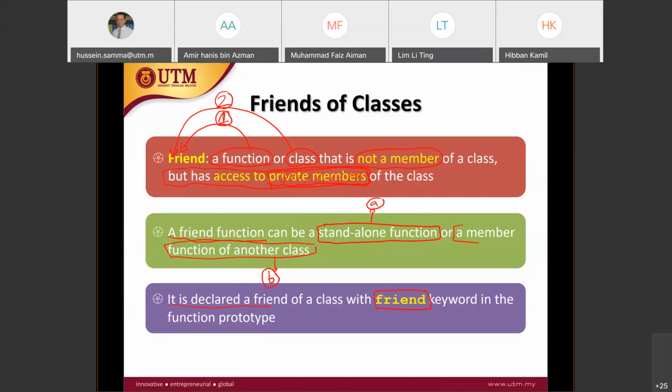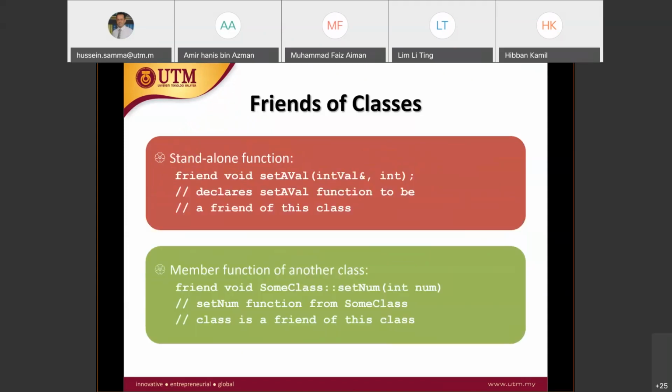All right. Okay, so the first case here is a standalone function. We can call it case 1A, which is a function which is standalone. So how to define a friend function which is a standalone function? This is the syntax.